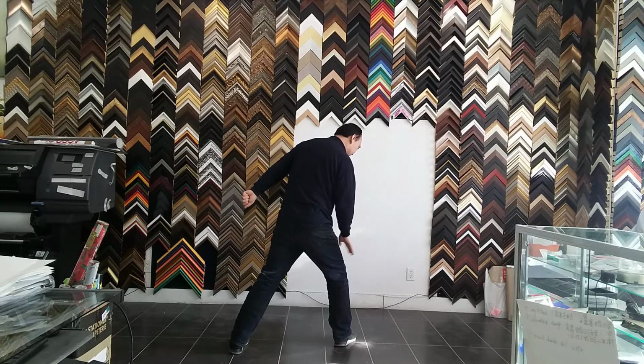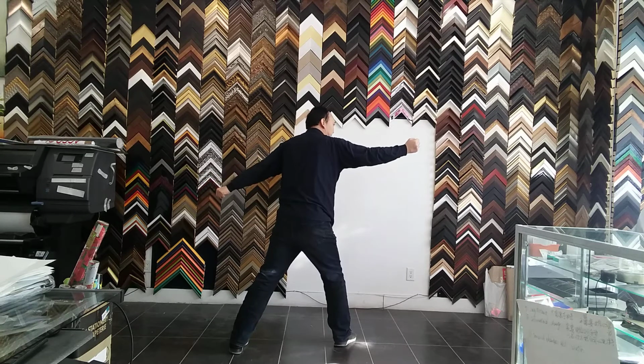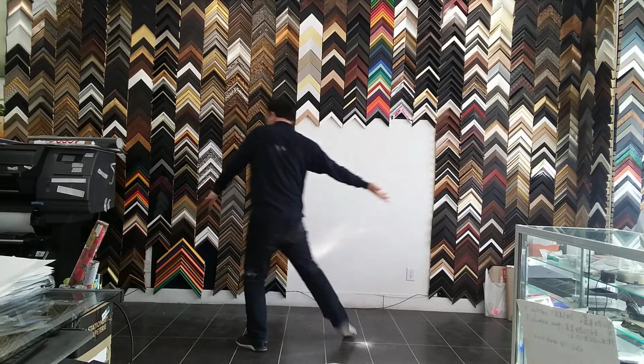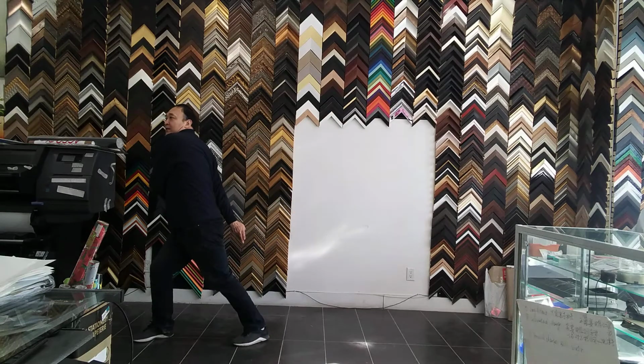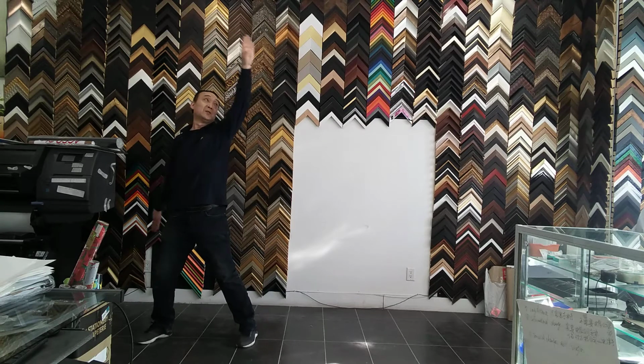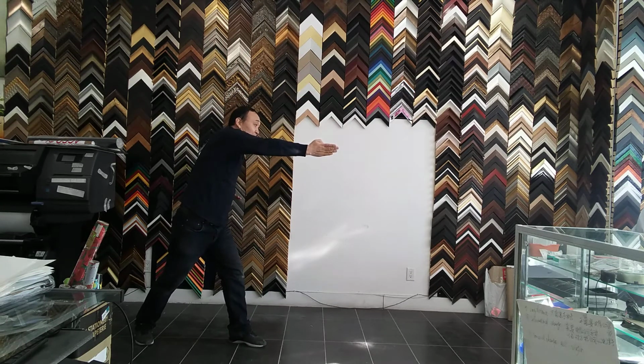I will use this leg, the right leg, step from front to the left side, and I will change my fist to palm and rotate it. And then I will rotate my whole body, and I will chop from top to forward.